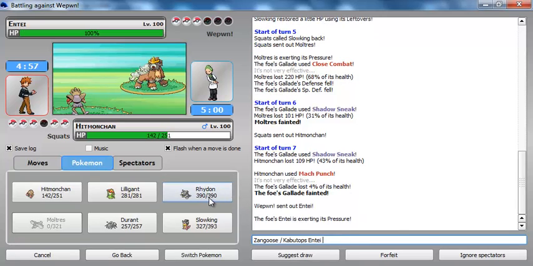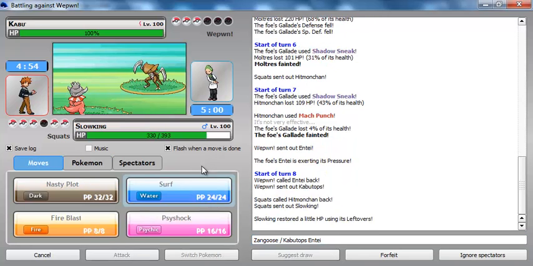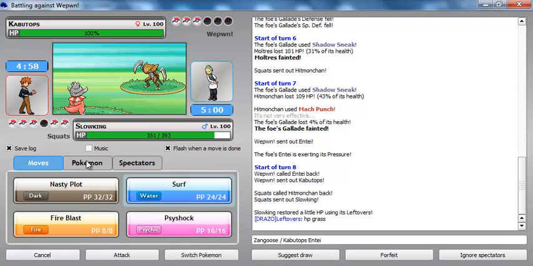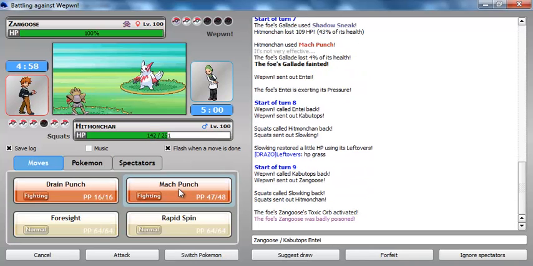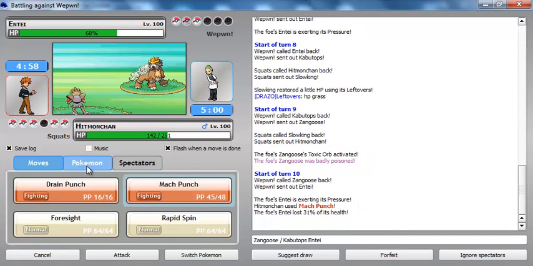So that Gallade does go down, and now I'm pretty sure I can just go out to Slowking to take a Flare Blitz. I mean, if he wants to pivot into anything else, that's fine by me. He's definitely just going to go for a... Yeah, now he's just wasting turns here, just trying to pivot around. I'm just going to go for the Mach Punch.